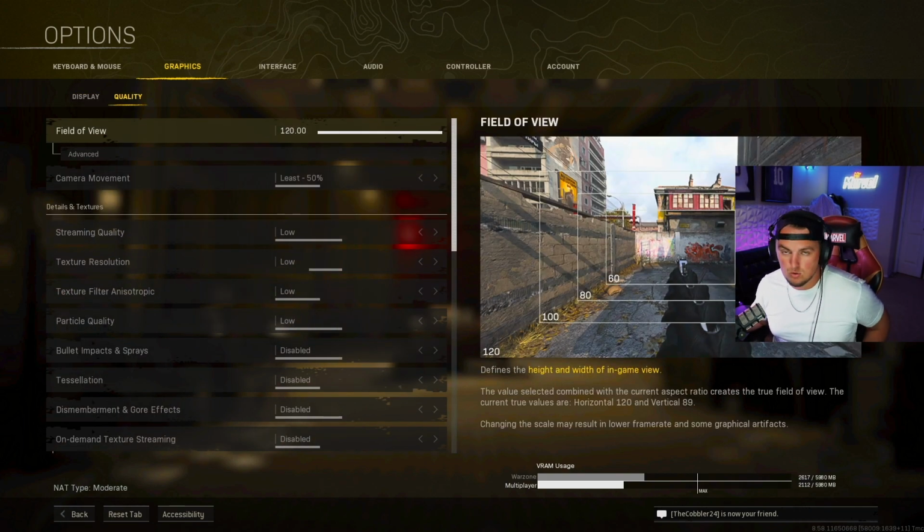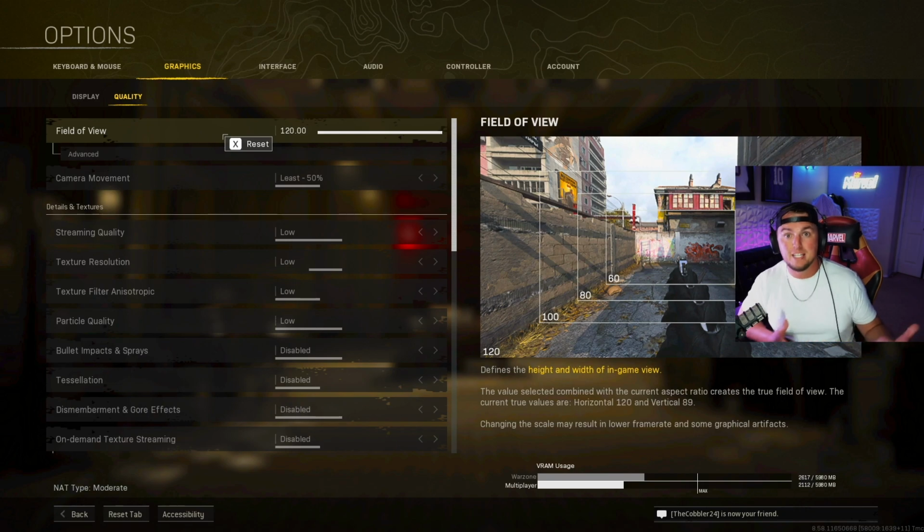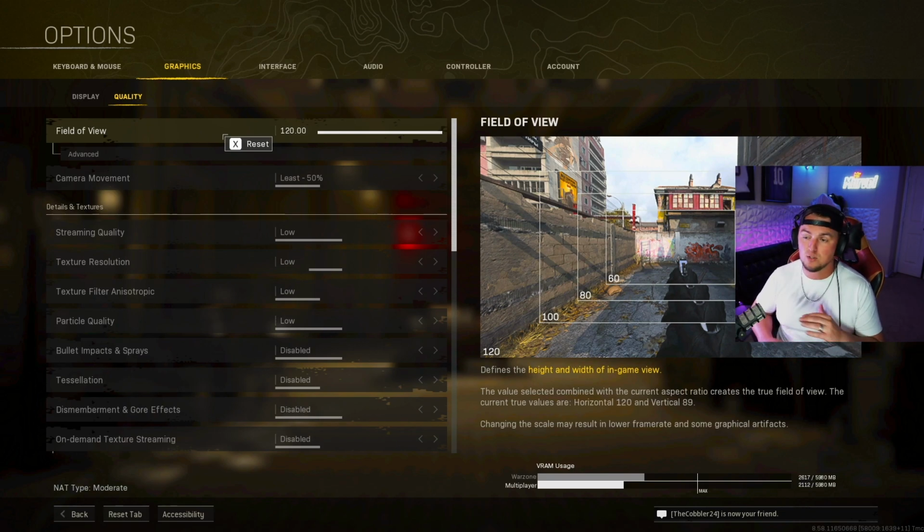Now for your quality, these are super important, especially if you play on PC. On consoles, not as important, but some of these will apply to you. Field of view, 120 FOV. Hopefully console gets it. I have heard that Warzone 2 will be getting that, so cross your fingers, console. If console gets 120 FOV, there's a big chance I might actually switch back to console. It's just more reliable as far as crashing and things like that go. But you know, hopefully there's none of the exploding gun glitches and stuff like that again.